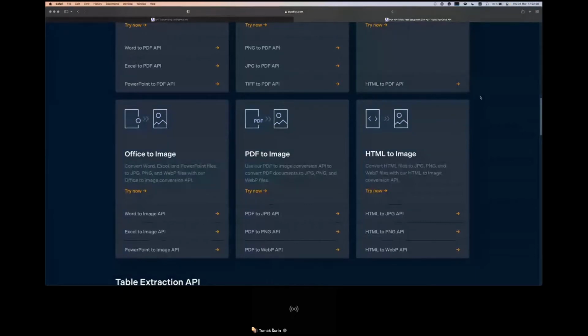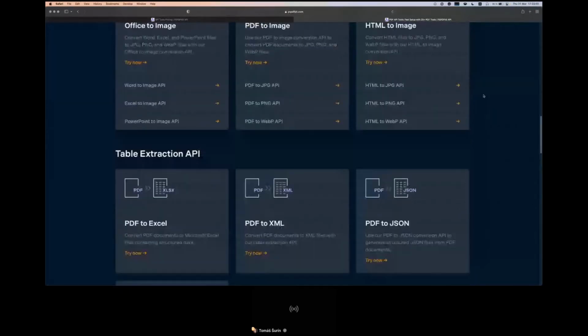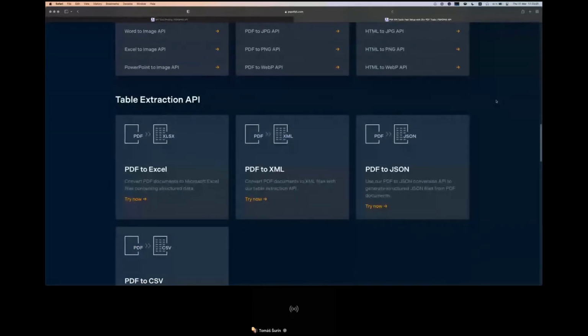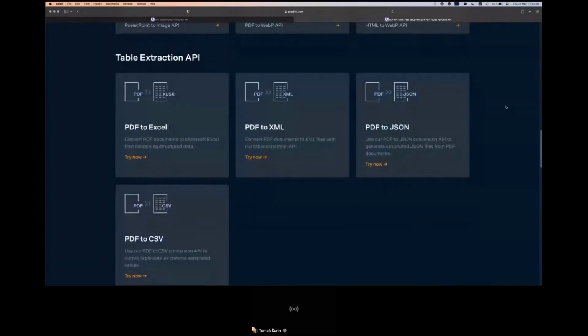We try to extend our offering on an ongoing basis. So what I'm going to present today is not the full extent of what you'll get in half a year or even a year and so on. One of the brand new features that's not yet available, but we are working on, is a table extraction API.